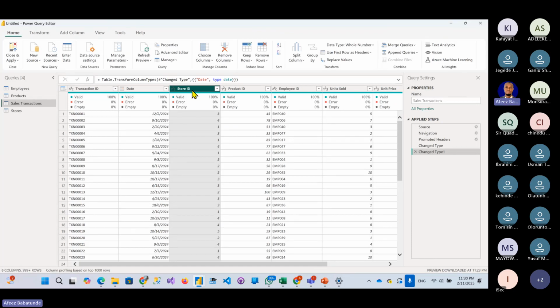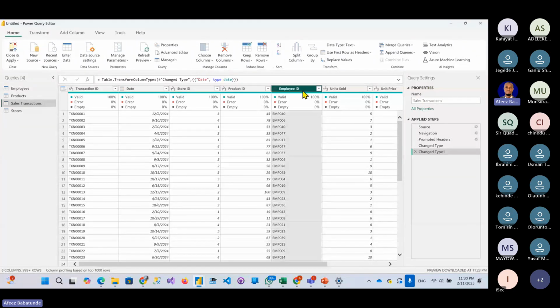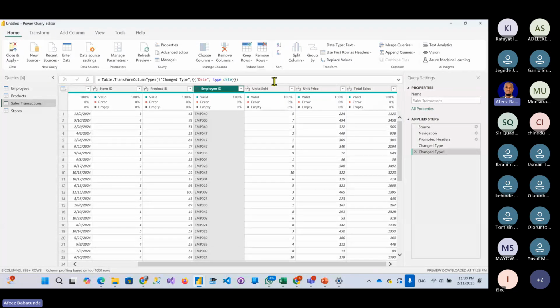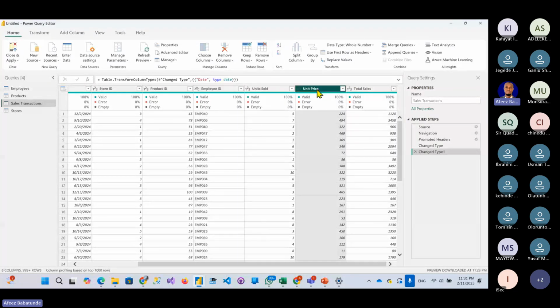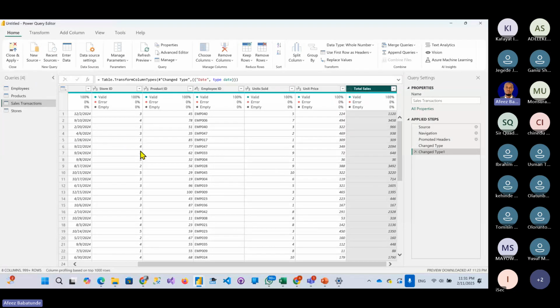For you to know the name of the store, you need to connect this data to the store details, which is what? A dimension table. What next? Product ID. The same thing is applicable to product, the same thing applicable to what? Employee. You don't know the employee that sold this product. Then unit price and the total price. So what do we need? Let's send everything to what? To our model. So close and apply.